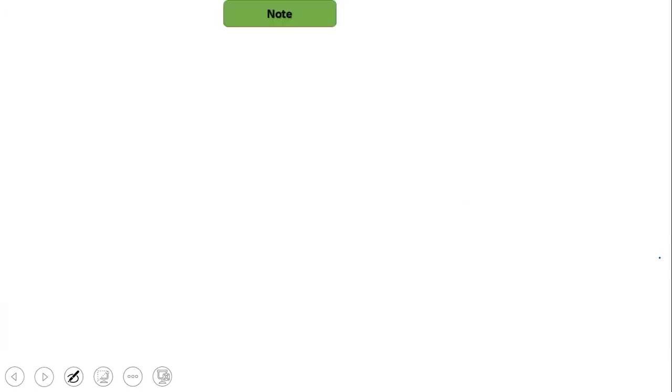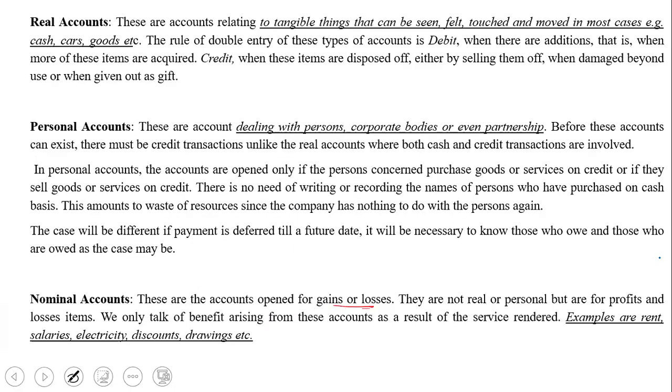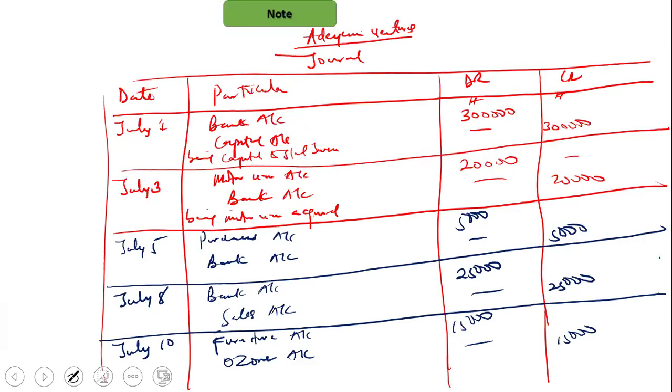Now, let's quickly look at this. And you see we are almost there. We'll turn this to ledger. Remember what we have done here in the journal, so that we don't need to start repeating all what we have done. If you can do something, I'll give you like 1 minute, 30 seconds. Screenshot this, because we are going to use it to do our ledger.